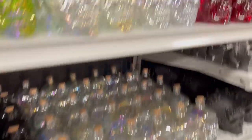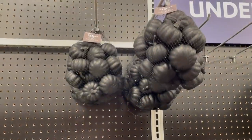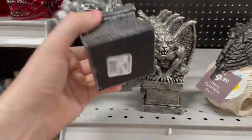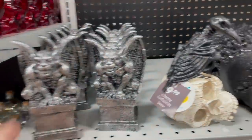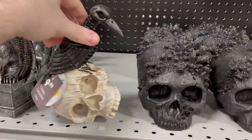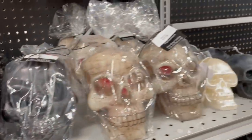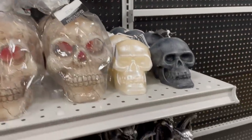They were still putting a lot of stuff out — a lot of the shelves weren't super full, so I feel like they were maybe half-stocked when I went there. Those gargoyle statues, check out this crow on a skeleton head — that was kind of cool. And then more of these candles, some of which we've seen before.